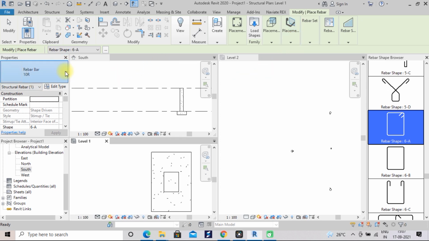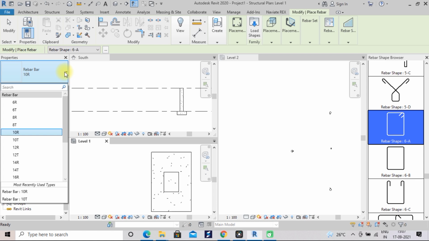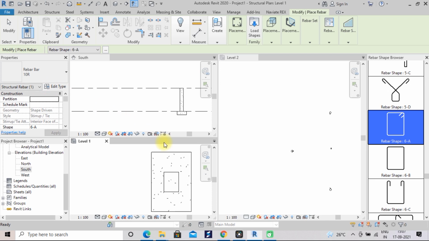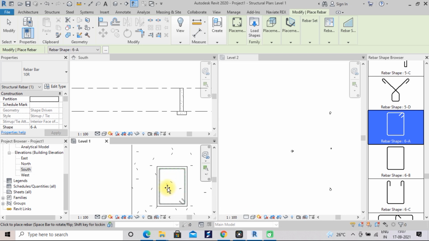You can change the diameter, as we use a thinner diameter for the stirrup. So you can select the diameter from here. Then click on the column and our stirrup will be placed. So it is placed.